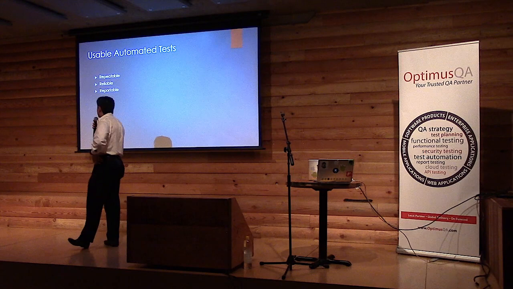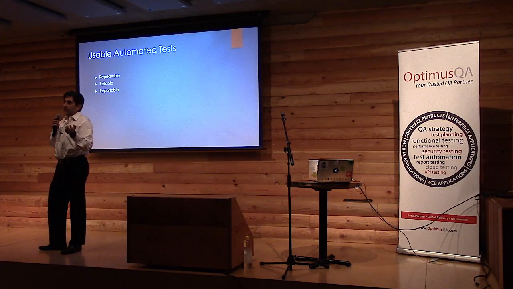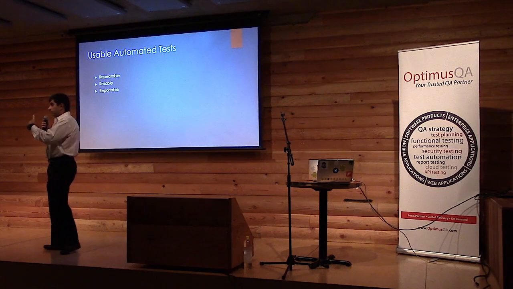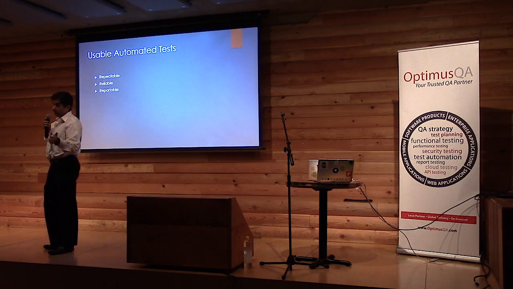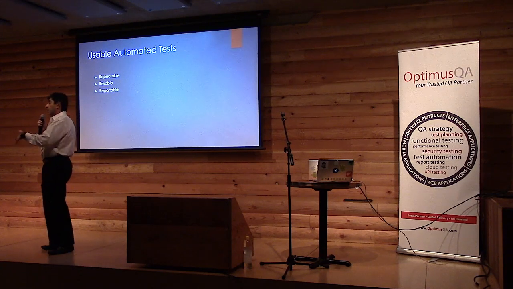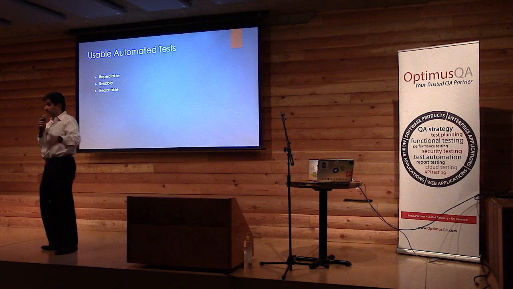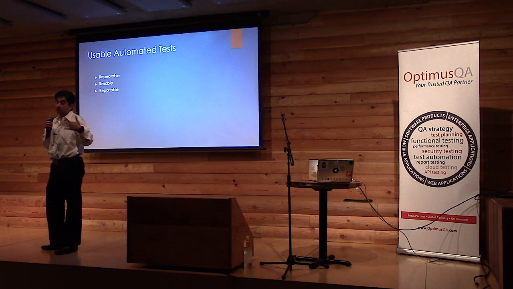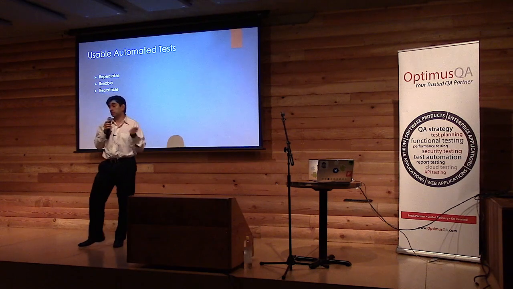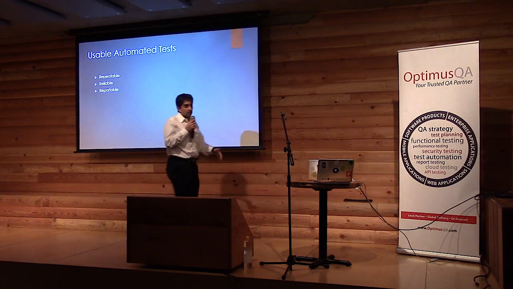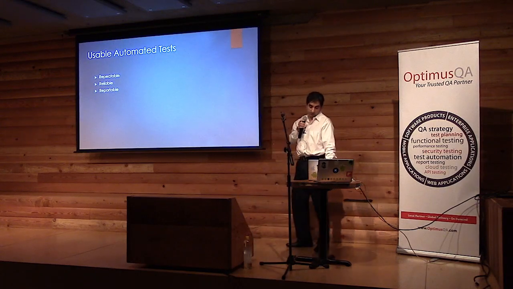And the last one is reportable. Everything we do has got to be able to report. Reporting is a hard part. It's not an easy part. What information to collect, what information to write, and what information to report and analyze. As the number of the tests becomes bigger and bigger, it becomes harder and harder to produce meaningful reports. So all of this ties into the environment that we want to use.